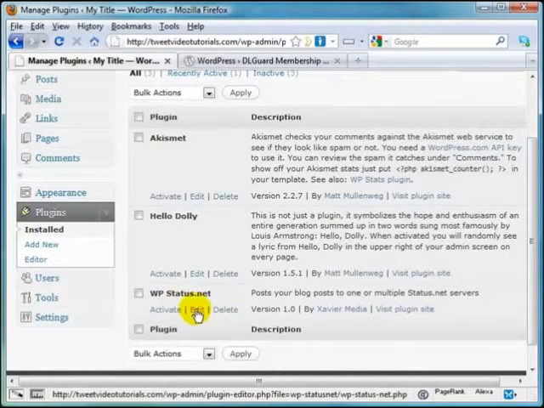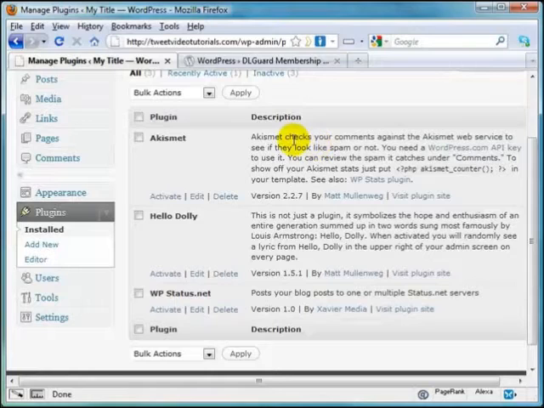Now you see right now that inside of our plugins dashboard, we've only got the two defaults and the one we just uploaded in the prior video. The methods we talked about in the prior video were ways in which you can upload plugins one at a time. Not bad for most folks, but with this method you can upload multiple plugins at one time, which comes in really handy if you have several blogs or you're working for somebody that deals with the business of blogging and you have a group of plugins that you are consistently uploading. So this way you don't have to do those one at a time.